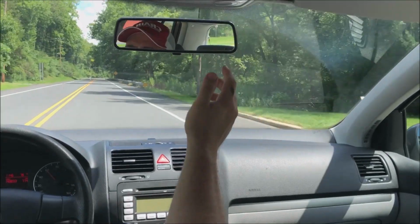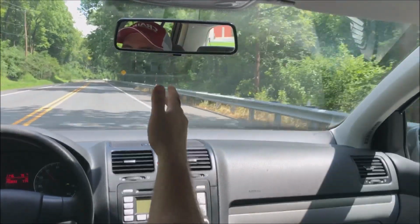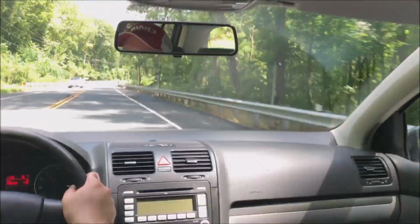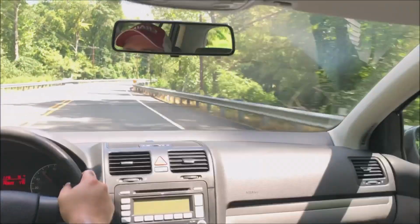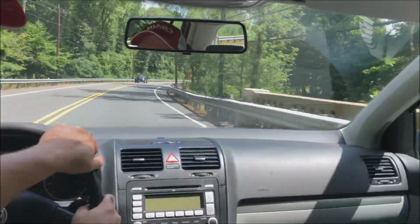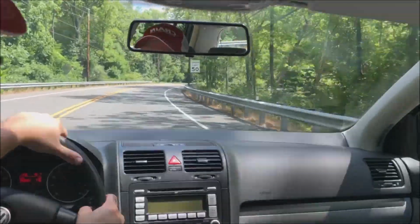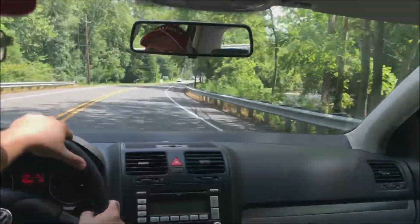As you can see, hands off the wheel, tracking nice and straight down the road. You see the wheels not wiggling. Alright, so no issues whatsoever there. So the next thing we're going to do is a brake check in the gravel on the lot across from ours. So you'll see when we get up here.